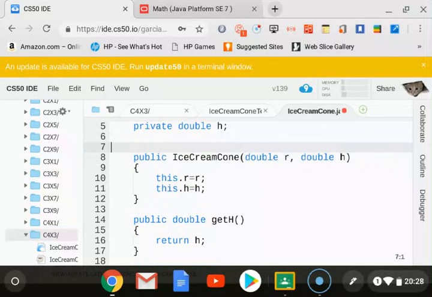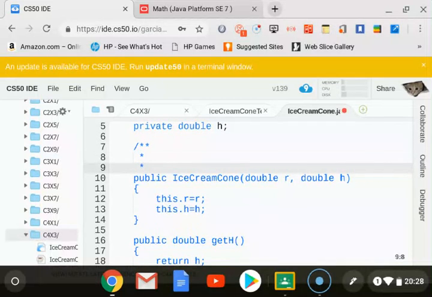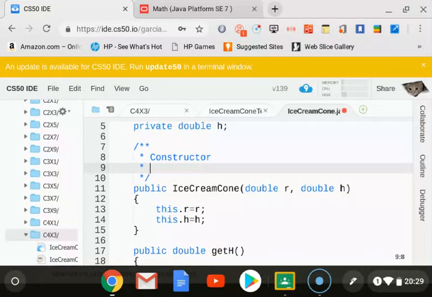All right, so double star, remember? There you go. Okay, so this is a constructor. Let's see, did we do java.lang in class? We did. All right, this has a precondition or @param or both. How about an @param? In fact, two @params. @param r is the radius of the cone in inches.